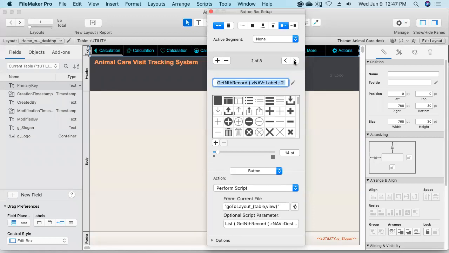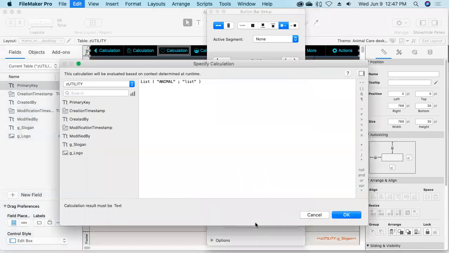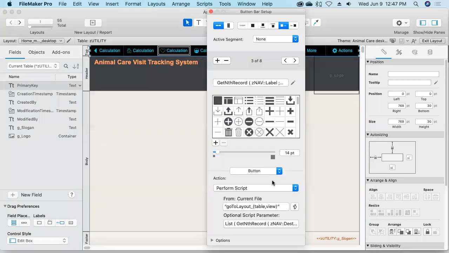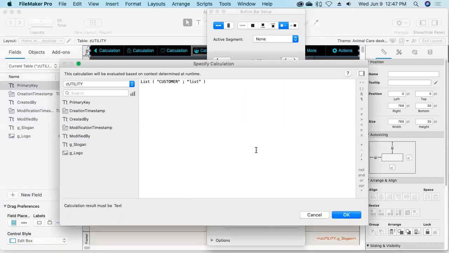We'll move on to our third segment. And again, continue to replace the old static approach with this dynamic approach of grabbing values out of the nav records. Okay, next segment, script parameter, highlight that all and paste, change the 2 in this case to a 4, and likewise a 4 there.